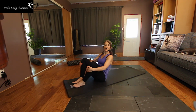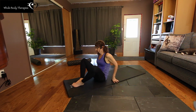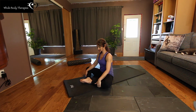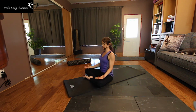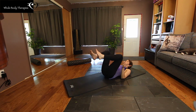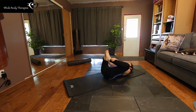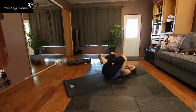If you cool off when you lie still and breathe, grab socks or a sweater. Think about whether you want to sit. Sometimes sitting in butterfly or easy pose, relaxing those shoulders is nice. Sometimes laying on the back, if you have a lot of low back pain, you might choose to put feet together and rock side to side. You might choose to grab your knees and just rock side to side.